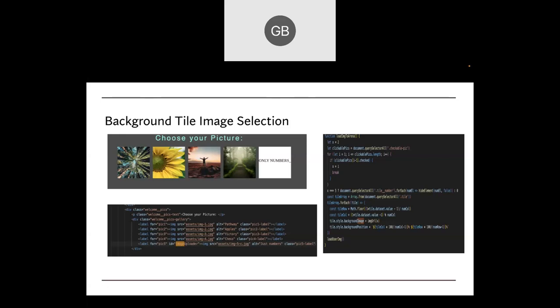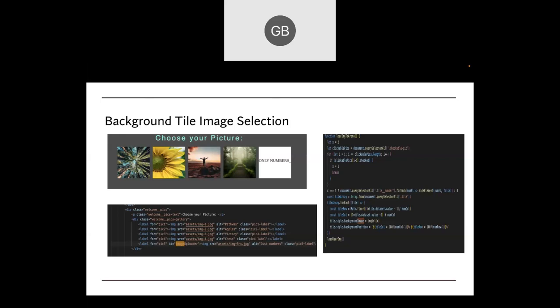It is displaying the logic to take the image and split it into how many portions the user has selected, based on the input he has given for the number of rows and the number of columns. In that way the entire picture will be pixelated into those many parts, such that it will create a game, so that the user will be able to slide the tiles and play the game.